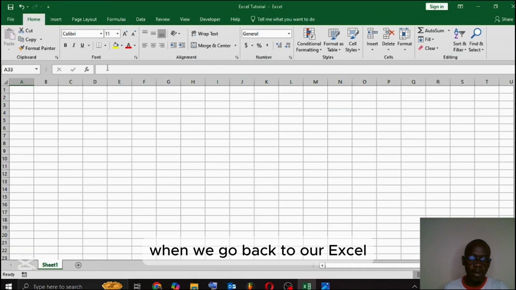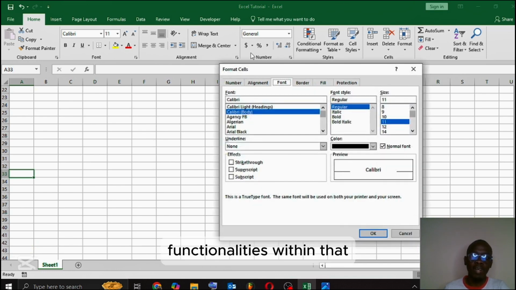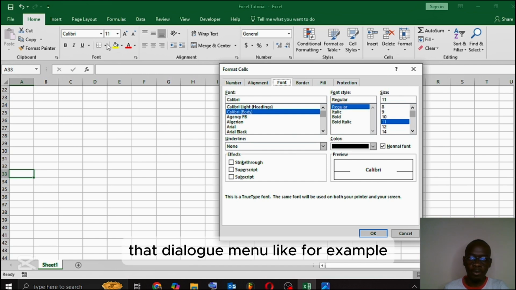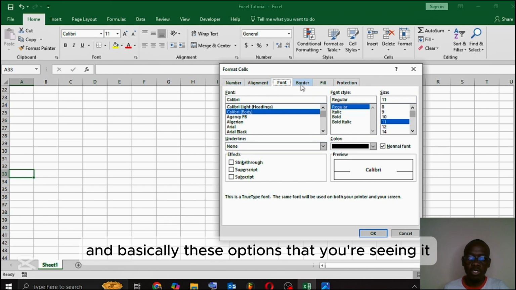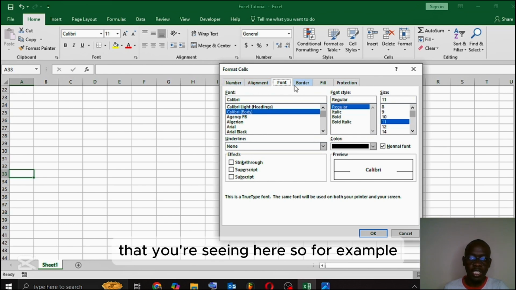When we go back to our Excel, basically it brings more functionalities within that dialog menu. For example, this one is basically the font, the size, etc. And the border, fill, and basically these options that you're seeing here.